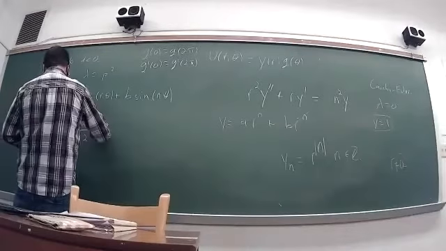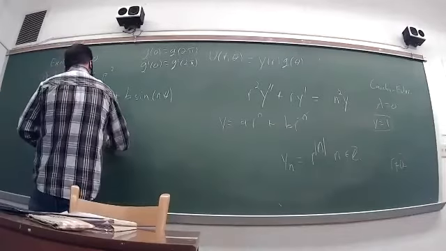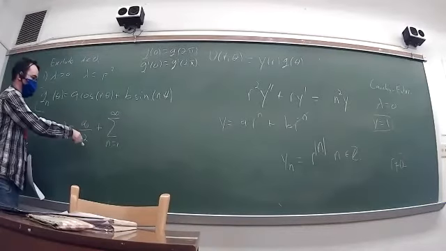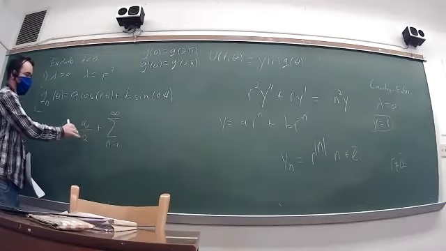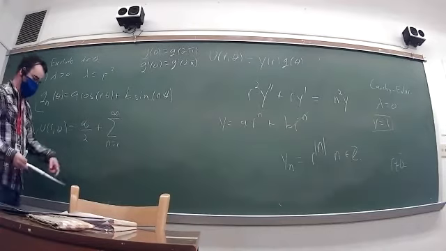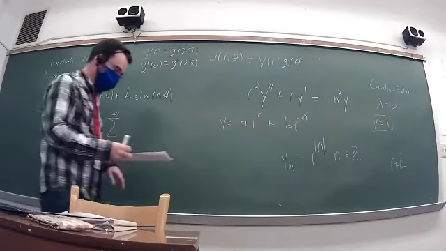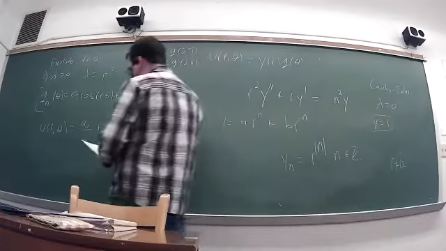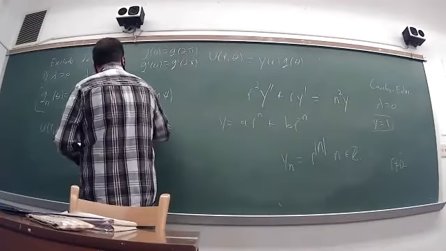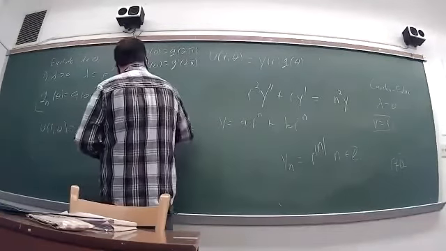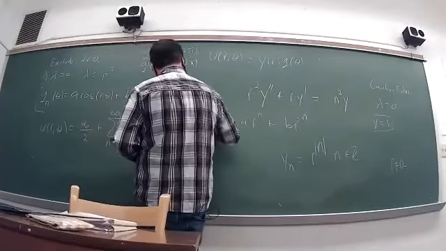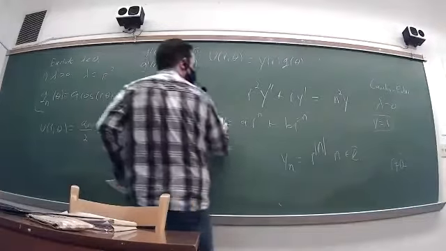The a naught over 2 plus, so product solutions. The n equals 0 product is just constant times constant. So call that constant a naught over 2. The division by 2 is just so that you get these consistent formulas for the Fourier coefficients, as usual. And here you've got R^n times A_n cosine n theta plus B_n sine n theta.